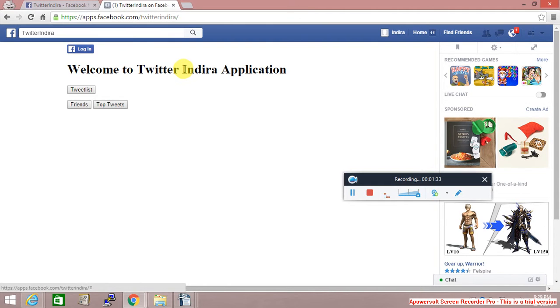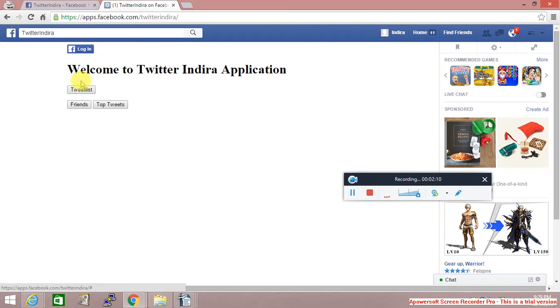But for a new user who logs into my application, it asks for permissions to retrieve basic information like the name, the friends list of the user, the email address, the birth date, etc. It also asks for the permission to post in the timeline, which I will show you when it comes up. I have now logged into my application.